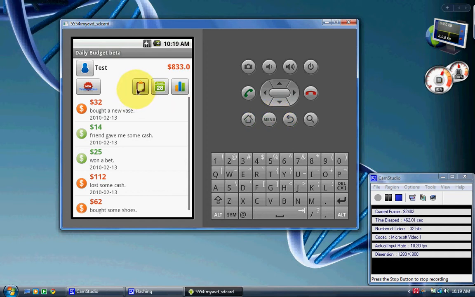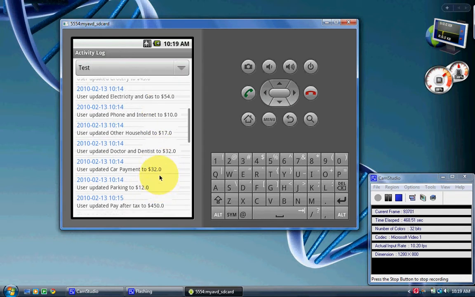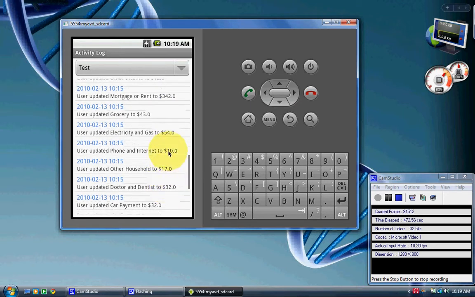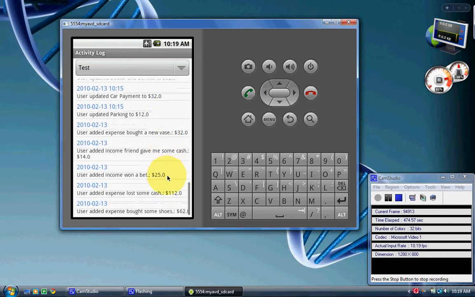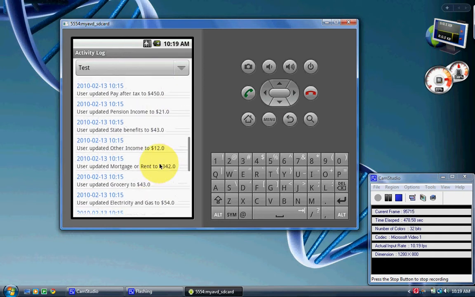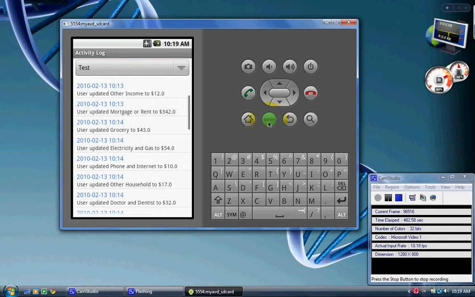This button now is what I call the log activity. Basically it checks everything that you do under that profile. Every single thing that you do, you can check it, to see if there was any mistake, something that you might have forgotten and you want to know where your money went, or where you can always refer back to this activity. If it gets too long, you can always clear it.